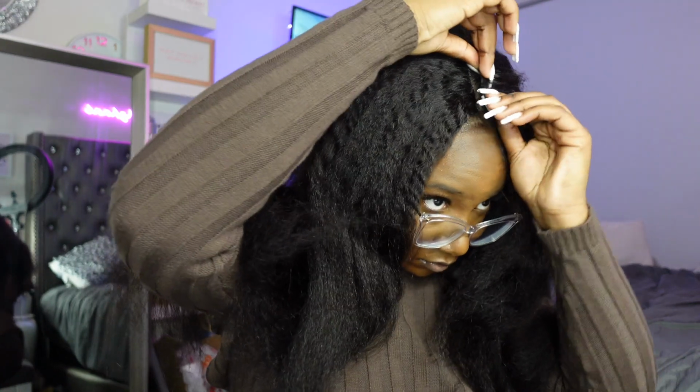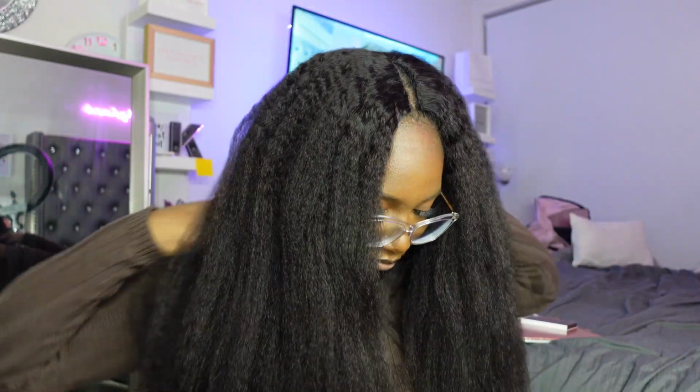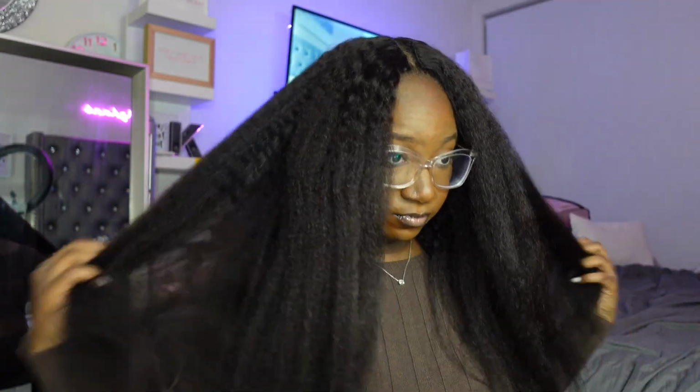I have some really old braids in, and this is one of those units where you're supposed to be able to wear it without any leave out, but I didn't like how it was looking without no leave out, y'all. And I was gonna be flat ironing it and making it straight, so I just felt like I couldn't do a good job of concealing the top of this unit unless there was leave out.